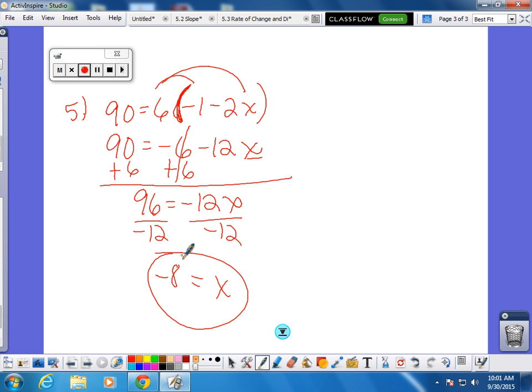Who's still making 100 so far? You know how we can make 100 on this test for sure is taking the answers and doing what? Plug it in. Plug it in on every variable if there's more than one variable. All right, number 6.